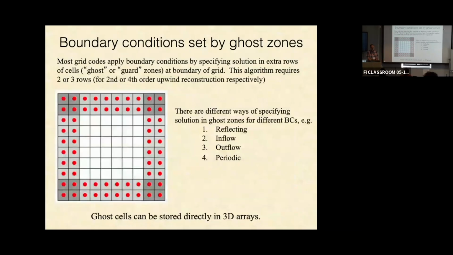Well, in a finite volume method, you normally would set boundary conditions by setting so-called ghost cells or guard cells. You would set values in imaginary cells that extend beyond the mesh. So if the white area is the volume that you're integrating and these cells are the actual ones you're evolving, then there's these imaginary cells that lie beyond the computational domain where you set values to give you boundary conditions. So for example, if you have a reflecting boundary condition, you reflect the values in these 2 cells based on these 2 cells. And similarly, you can have inflow, outflow, periodic, whatever you like.